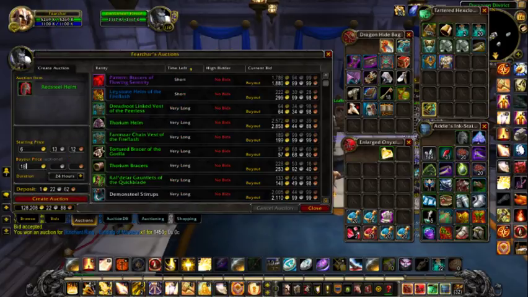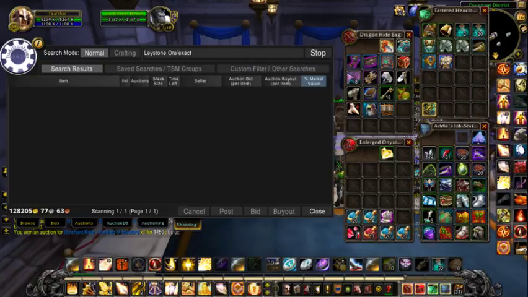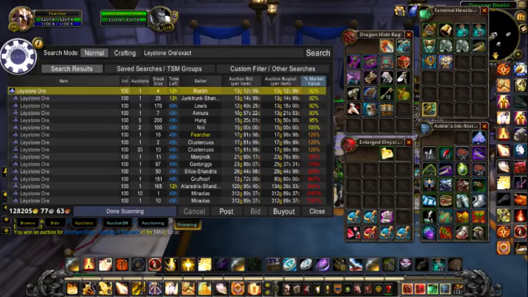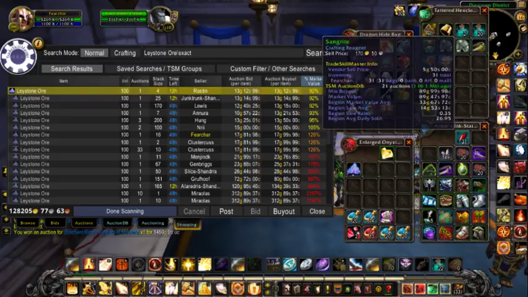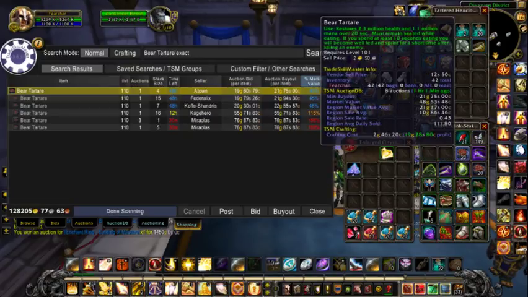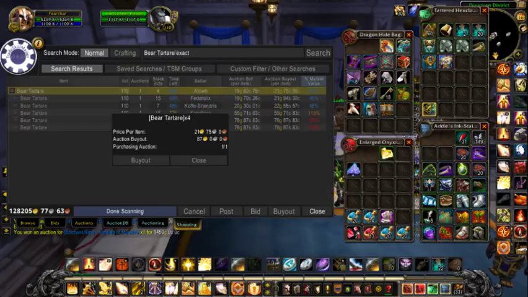Sell this for 1800. Hours, because it doesn't sell a whole lot. I want to see what laystone is. Not that great of a price. Do your jewel. That's why I've not been selling a lot. I'm going to go ahead and reset this market.